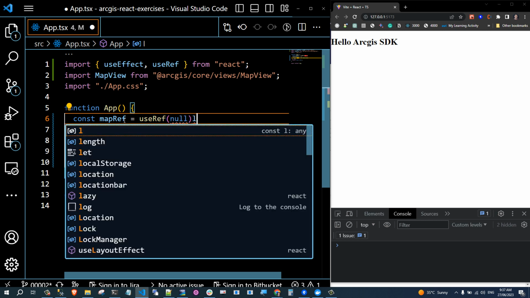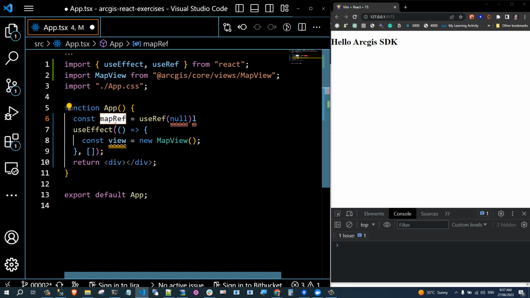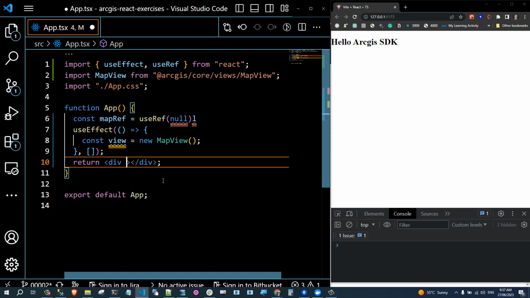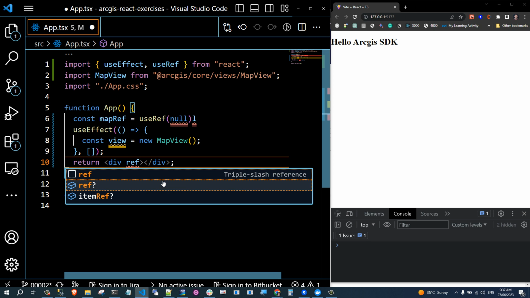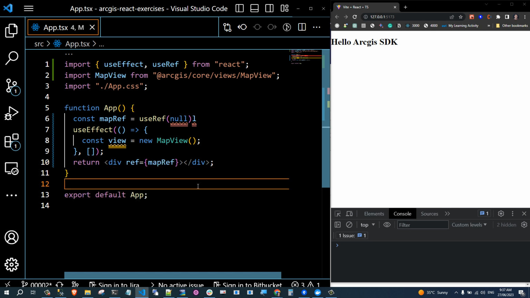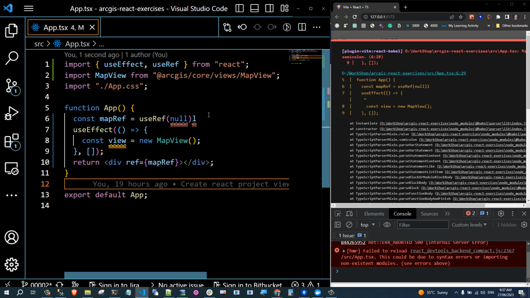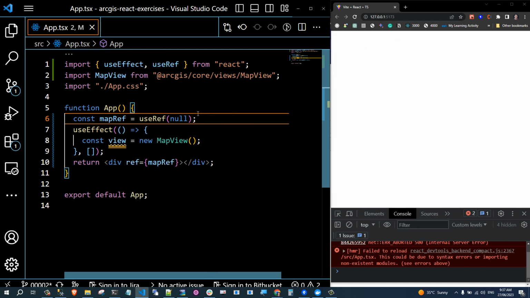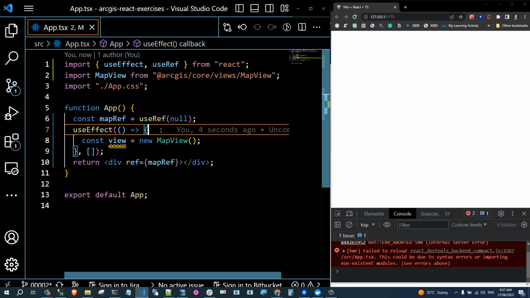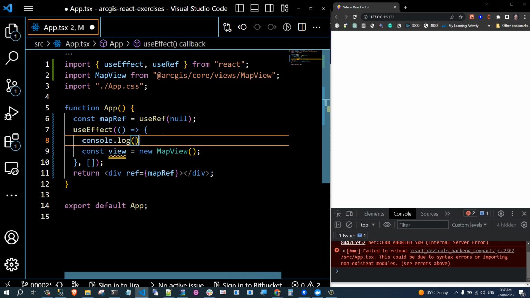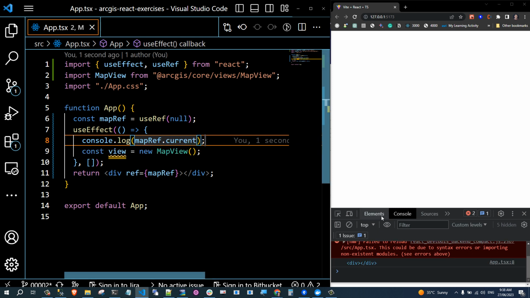I will pass this mapRef to the div through the property called ref. To demonstrate that, inside the useEffect, I will log out mapRef.current, and I should print out the div here.